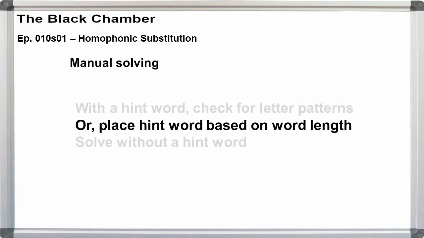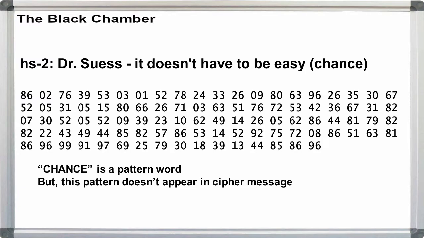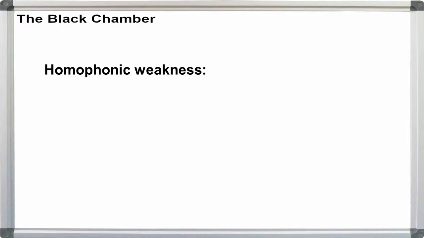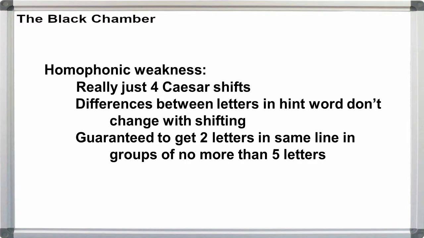Okay, what happens if we don't have a pattern word for the hint, or the pattern doesn't appear in the cipher? HS2, Dr. Seuss, it doesn't have to be easy. Chance is a pattern word, but I've taken care to avoid assigning the same number to C twice. The weakness in homophonic here, though, is that each group of numbers is nothing more than a Caesar-shifted substitution. That can be seen from the animations. And the differences between letter positions are the same for the same alphabet, no matter how many times we shift it. That is, C is two letters away from A, regardless of how much we shift the alphabet. Further, with only four lines or alphabets, we will use at least one of the alphabets at least twice every five letters.